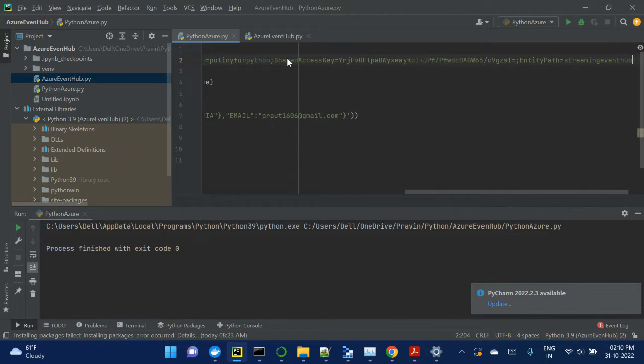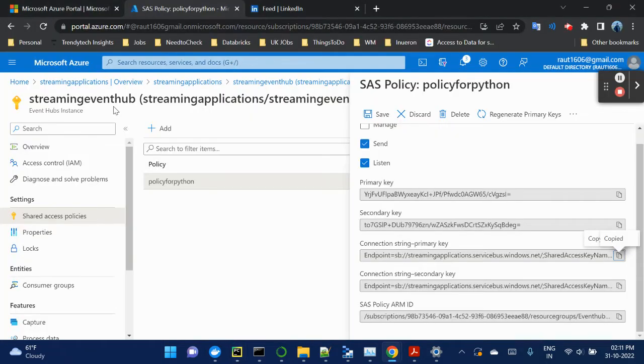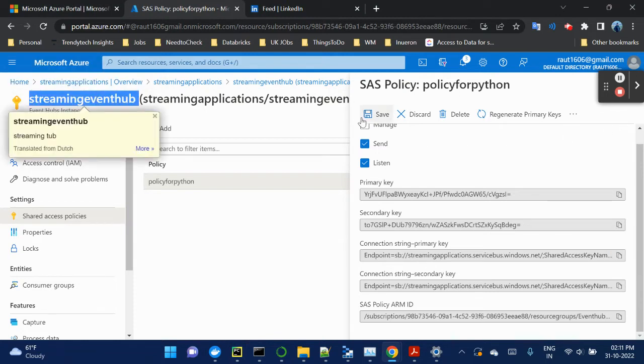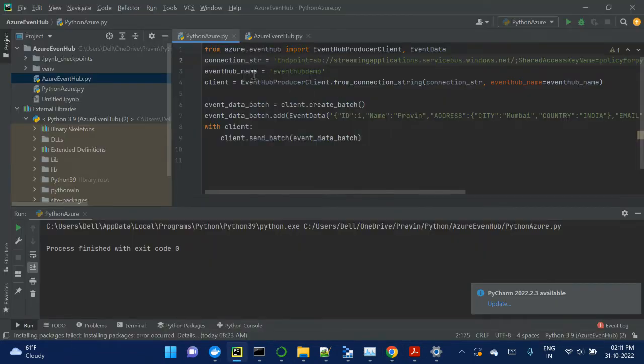Paste it here. Once you paste, just remove the last entries till the semicolon because you don't need it. Now the connection string is sorted. Now we can copy the event hub name from here. Just save this as well. So now we have sorted all this.